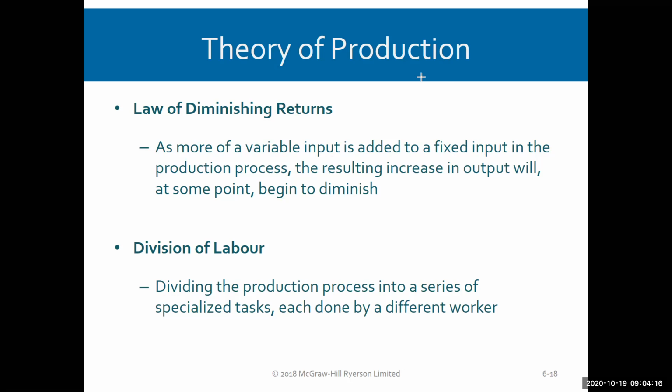So I just wanted to pause that for a second and let you think about it. All production processes are like this. If they've got some fixed input, and they all do, then the type of operation it is will show increasing marginal product due to the division of labor. And then at some point it will show the law of diminishing returns kicking in, where you've just got too much variable input being added to the fixed input. And it's probably time to expand your fixed inputs if you want to keep moving along in that positive direction.